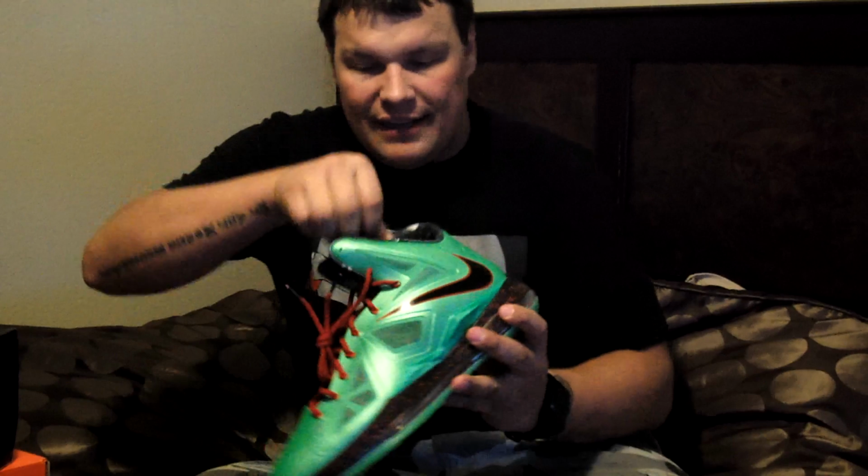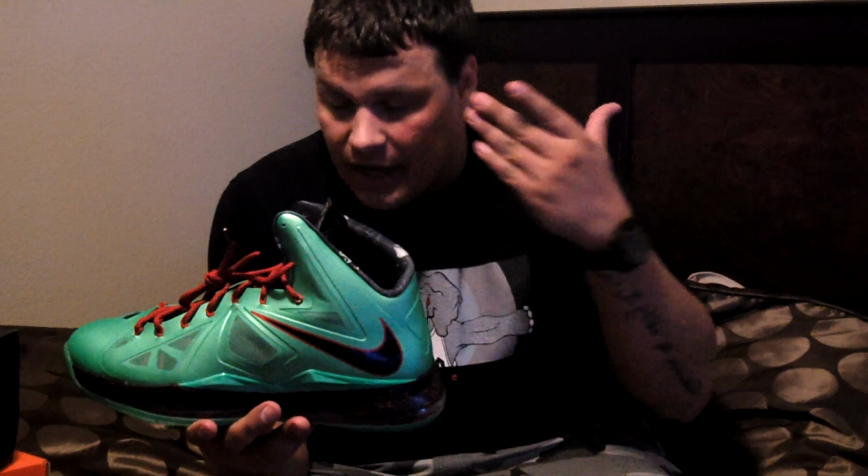So, for anybody who hasn't been watching the releases lately, the LeBron 10, I believe this is the 5th colorway. Fireberries, gold medals, pressures, wind chills, and then these. These actually released early at only House of Hoops locations, like a month and a half ago. But I really don't know why they did it. They then re-released them with no difference.